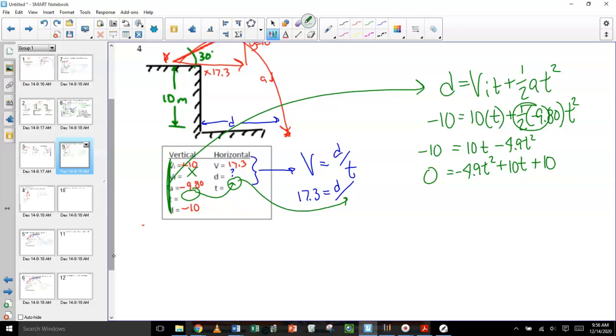Maybe I'll use the quadratic formula, which is negative b plus or minus the square root of b squared minus 4 times a times c, all over 2a. So when I do this, I have to add and I subtract. One of these is going to give me a positive answer, and I'm going to go with the plus. So it's going to be negative 10 plus square root 10 squared minus 4 times all of that stuff.